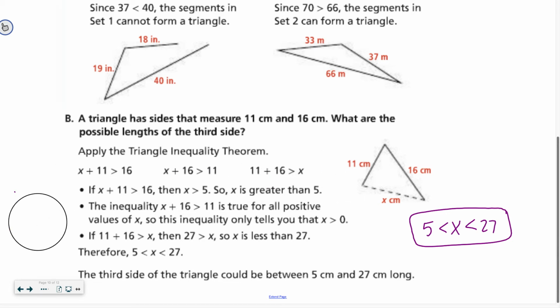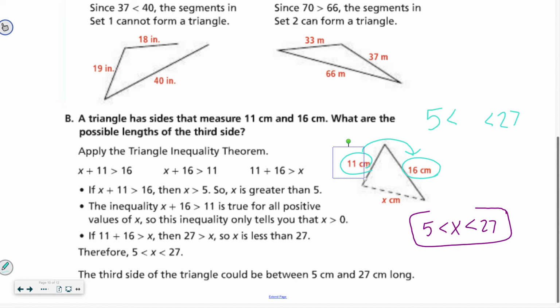Okay, so that might have seemed more complicated than it is. So let me talk through that again with fewer words in the middle. The way that you can solve these is if you do the sum of the two sides that you know, that's going to give you your upper end typically. And then if you subtract your smaller side from your bigger side, that's going to give you the smaller end, okay? So that is how you can find that range of values.